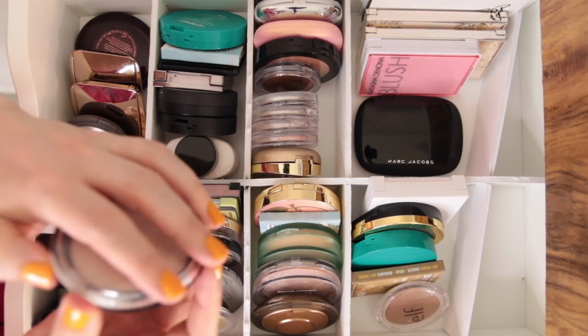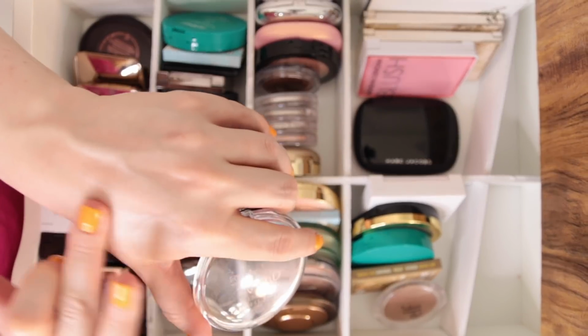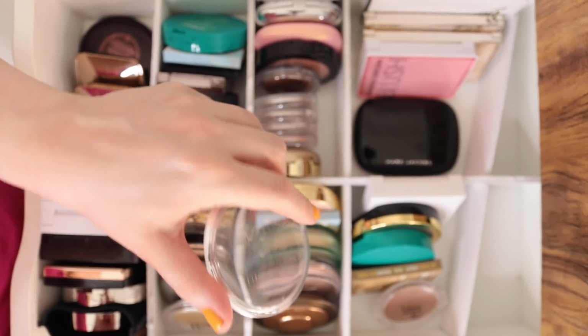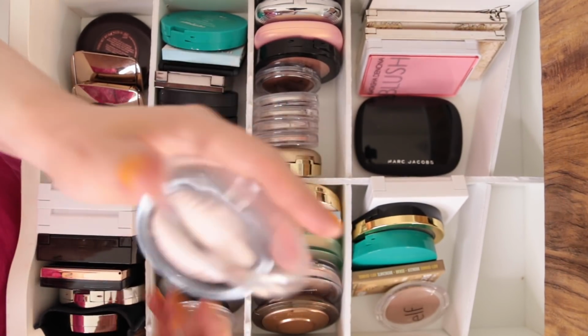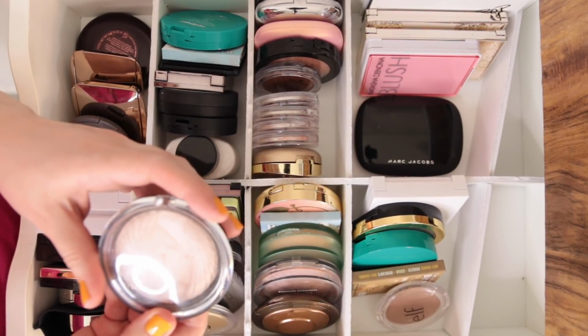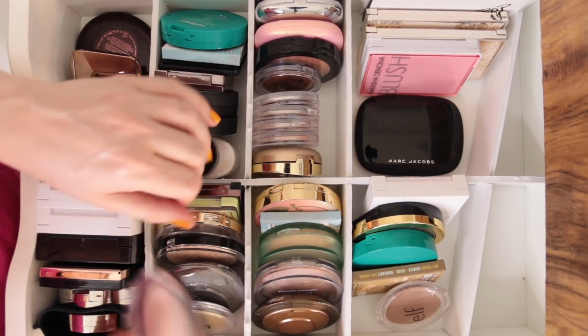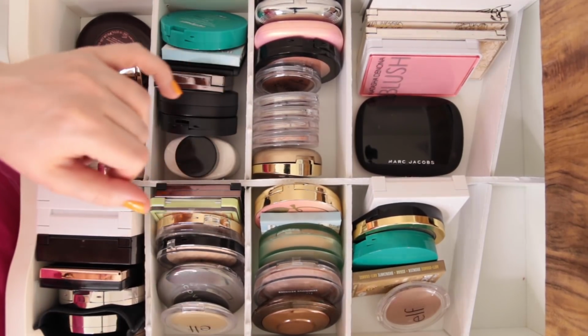I remember thinking when I started my declutter that I was going to declutter this one, and then the more I swatched and played with it, the more I was like, oh no, you're staying. I forgot how amazing you were. It's one of my earliest highlighters. It's probably so old that I should replace it or see how it performs beyond just swatching. So let's pull that in.